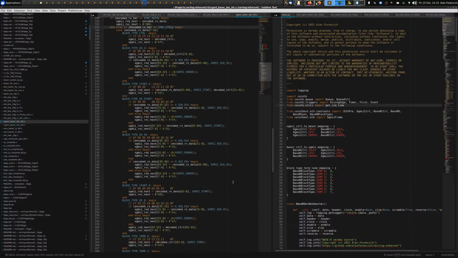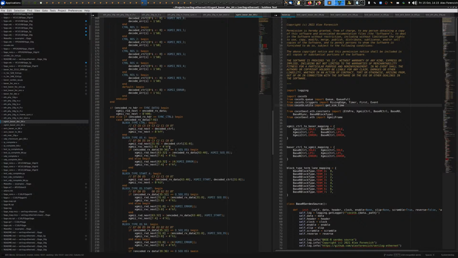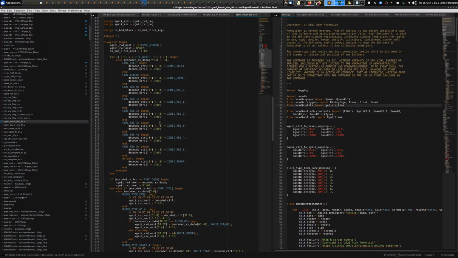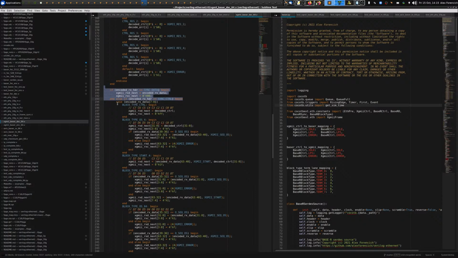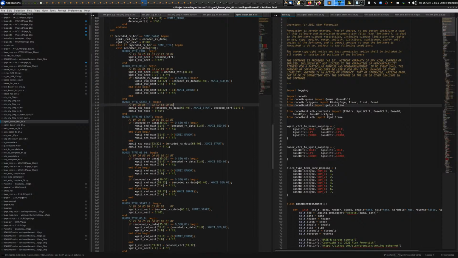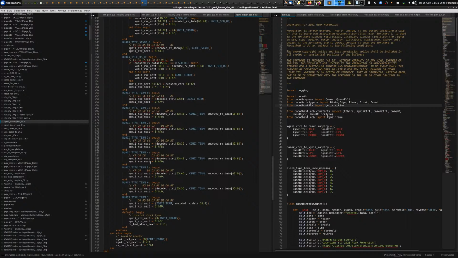And let's see what we can add to this to try to make it a little bit more useful. All right, so where was I before? We have this block that decodes the control characters, and then this one is looking at the sync header, and then after that we're looking at the block type field.